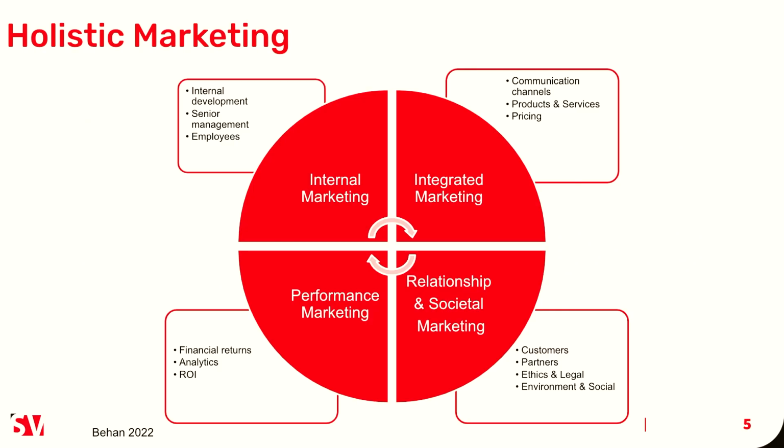So when I talk about holistic marketing, these are the types of things I'm considering. Number one, internal marketing. This is concerned with employees within a business. It's concerned about how employees are dealing with customers, how is their customer service. It's concerned with whether employees are aligned with the vision and mission of services or products.